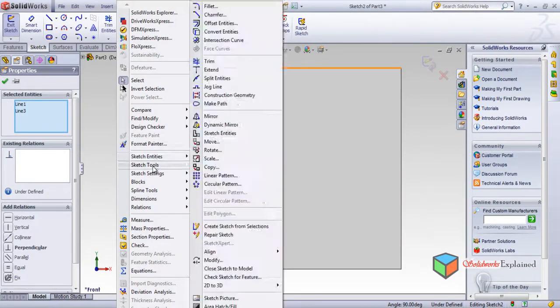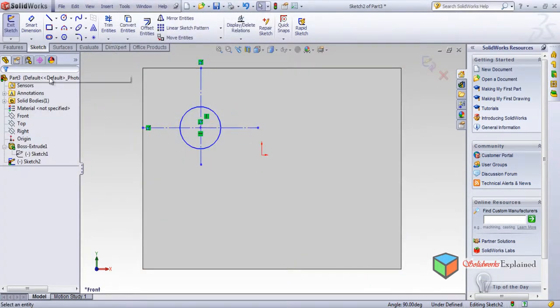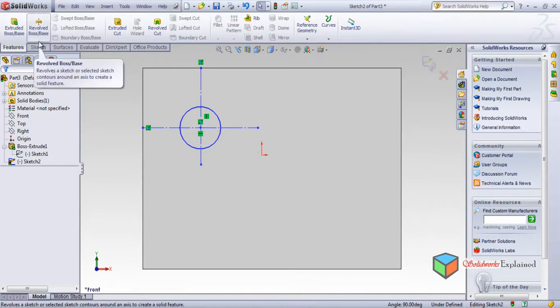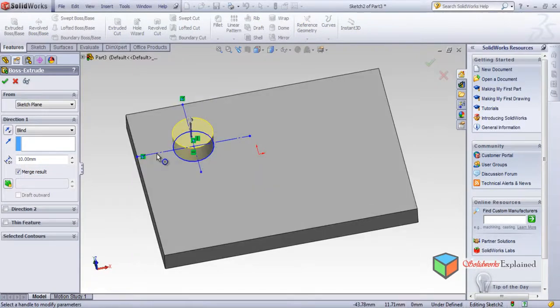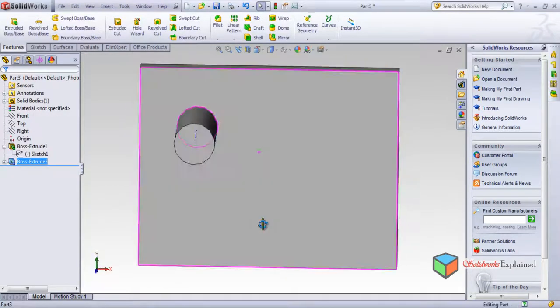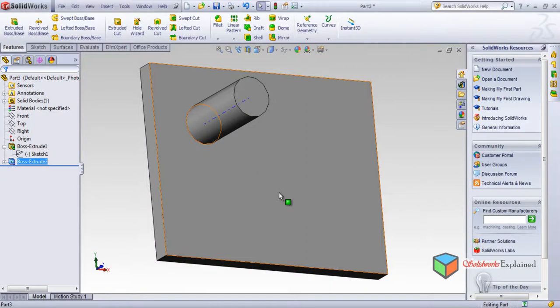Now go to tools, sketch tools, construction geometry. Look, this is done. Now from features, extrude this. I'm extruding this thing. Look, 100, 50. Okay, I made this thing.